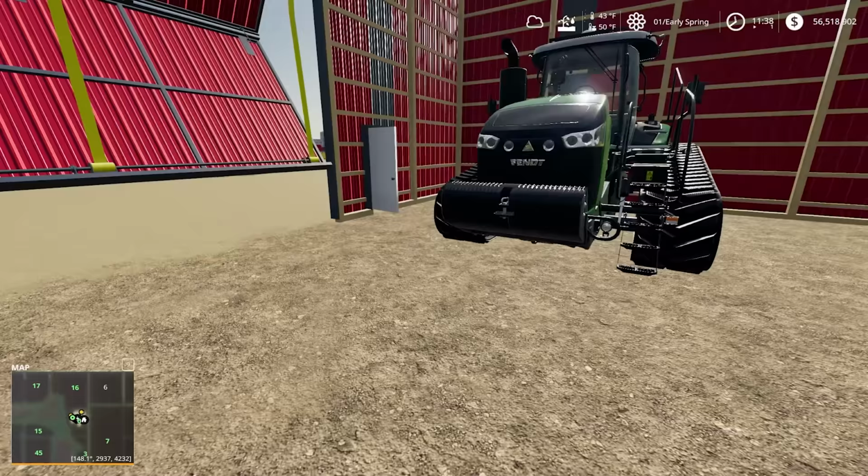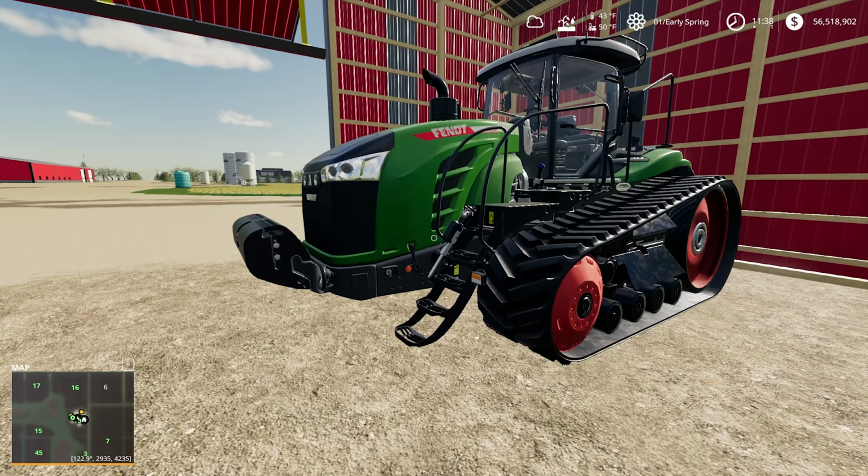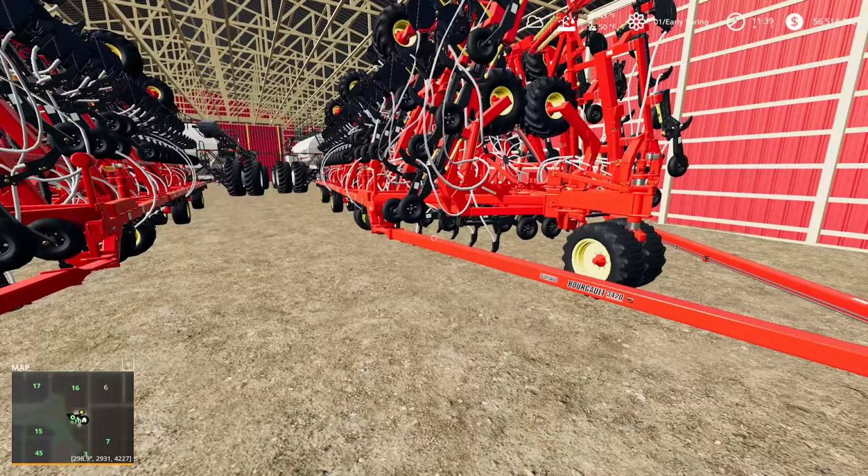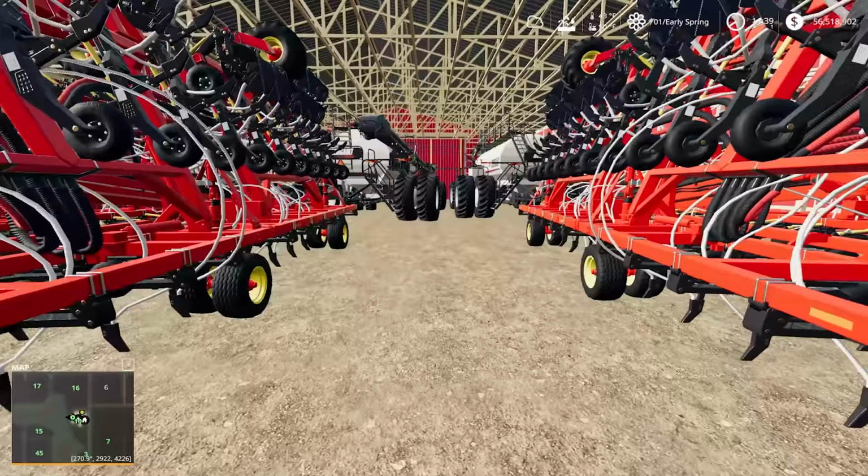We've got the Fendt 1100 here to help us out. A really meaty, grunty tractor. So we'll use that as and when we need to. But we have got the biggest seeders in game. We've got the massive Bourgault 3420 seeders. Three of those. And the air carts to match.